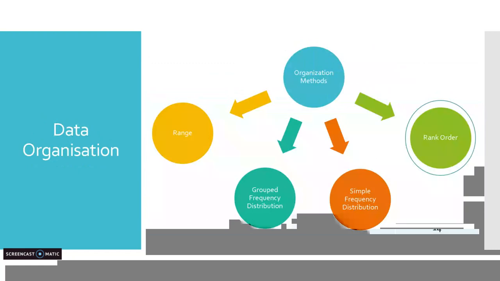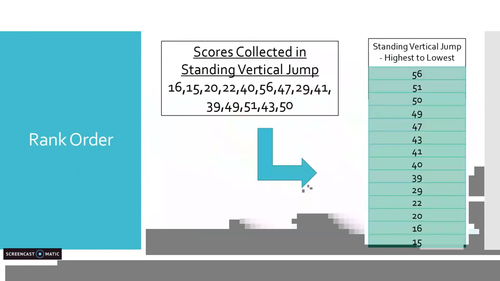And finally is rank order. Rank order refers to putting the values collected in an order. This can be number value, so highest to lowest or lowest to highest, or can be put in rank, as in the best score, from best to worst score or worst to best. Rank order is used to show what the score is and is laid out in an easy way to get the data quickly. It can also be used to show what's priority. Rank order is displayed in a table.